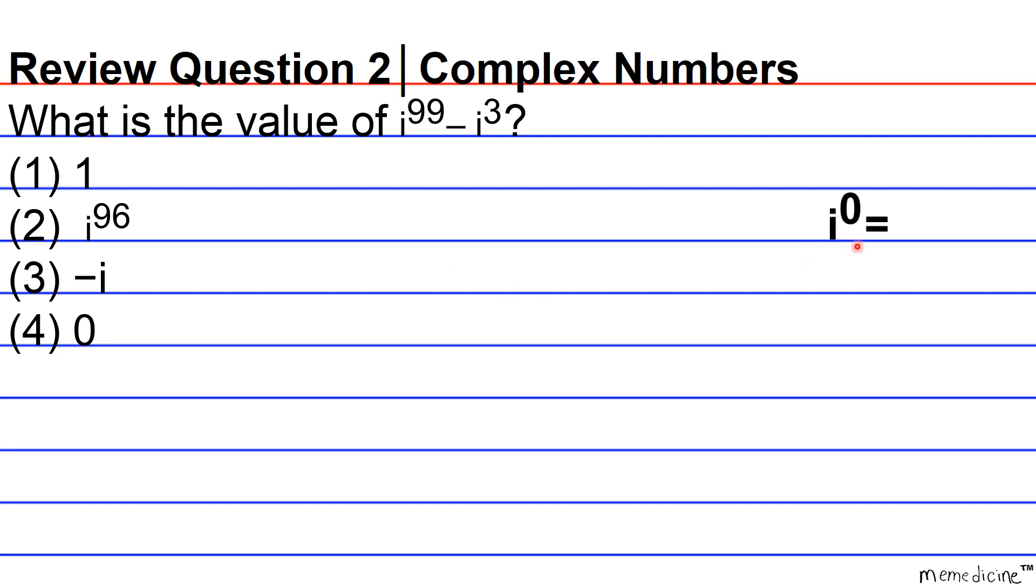i to the 0, well we know that any base raised to 0 is going to be equivalent to 1. i to the first power - I always tell my students first power is incorrect, it's correct to say i raised to the 1. The power is actually the answer of an exponential expression, so I correct myself on that one. But any base raised to 1 is going to be equivalent to that base. So i raised to 1 is i.